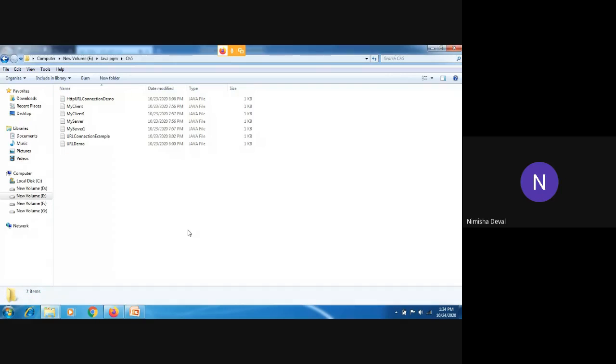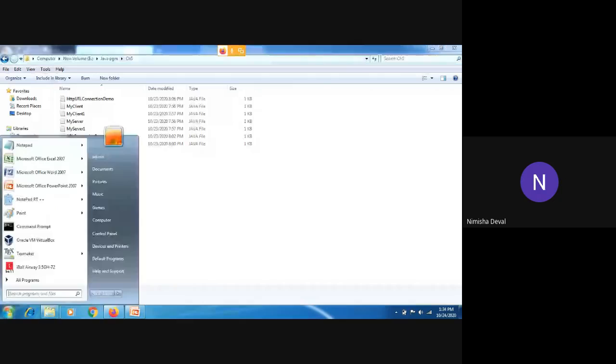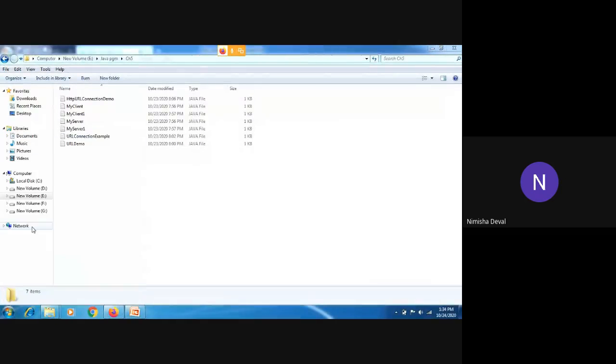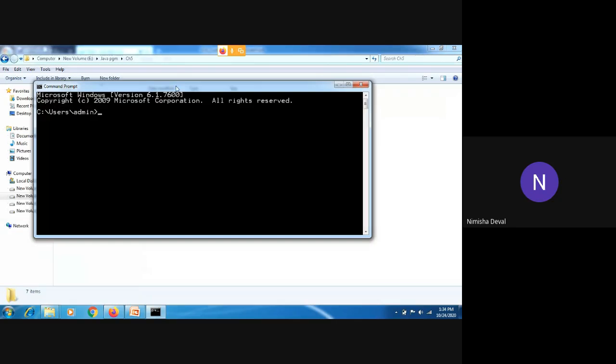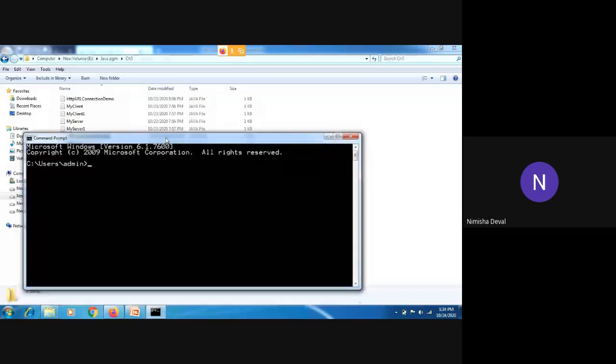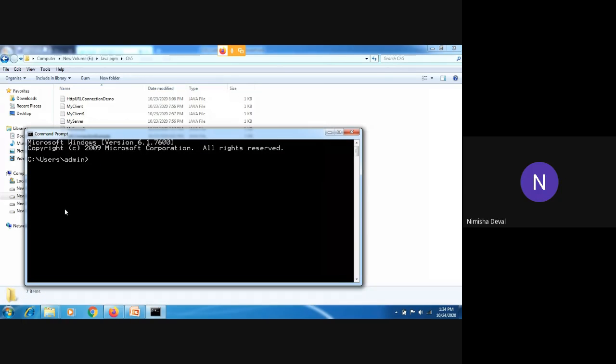You can use JCreator also, but I want to start both programs at a time, that's why I have used Notepad here. So I can open it on the command prompt, because for two different programs we need two different command prompts. First I will set the path.